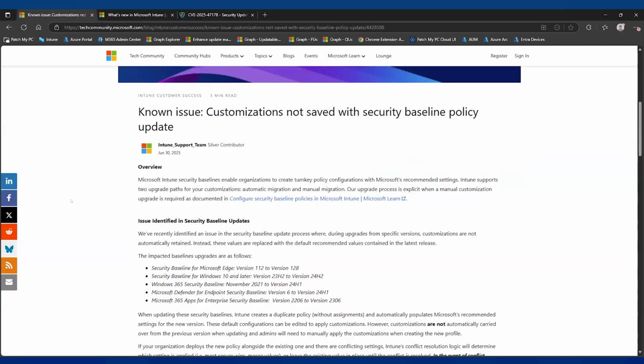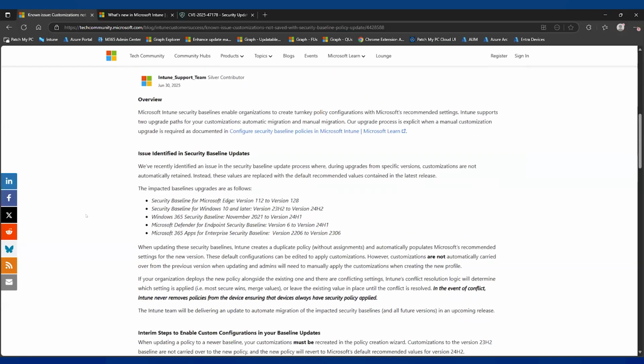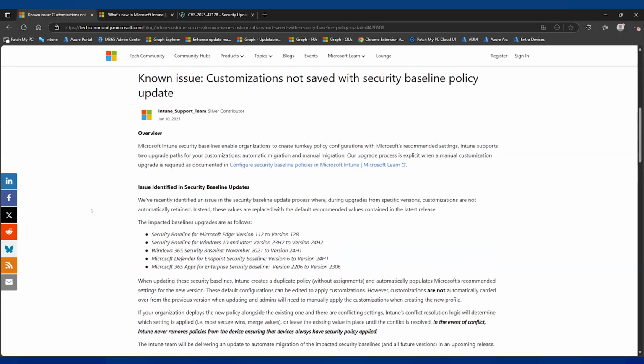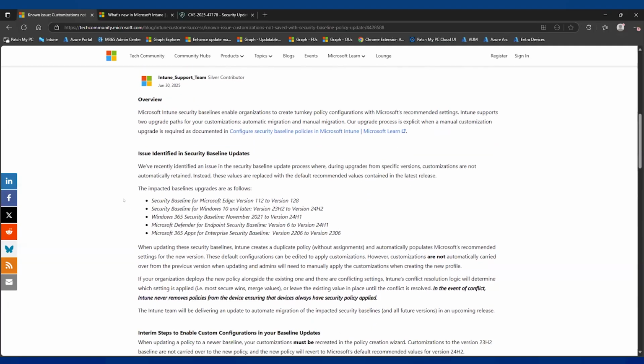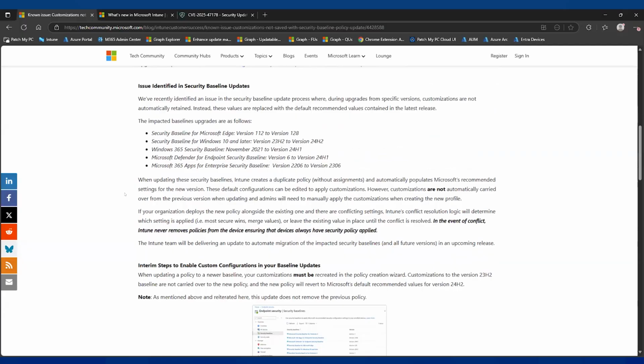Moving on to Intune stuff now, this made a lot of kerfuffle. A lot of blogs were written basically saying there was a new baseline, and if you create a new baseline, it was forgetting or not using your customizations. People had a mini freak out, and Microsoft itself came out and said that's a known issue, customization not safe. But then they updated it later to say that it's actually technically by design. So you can read this if you're confused.